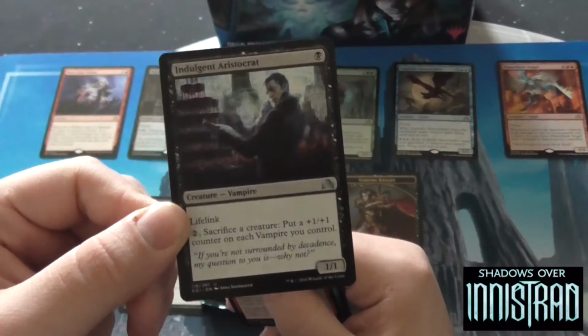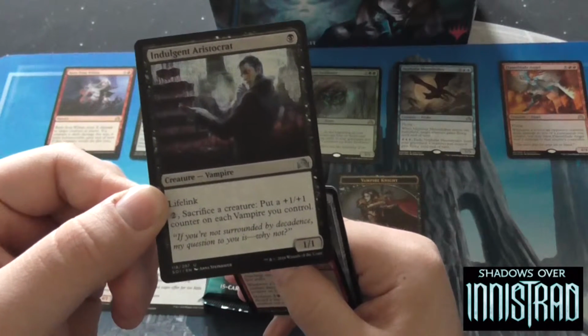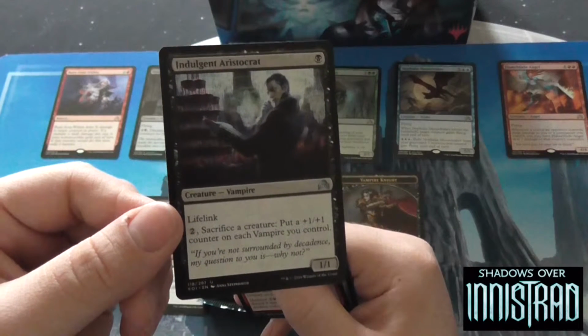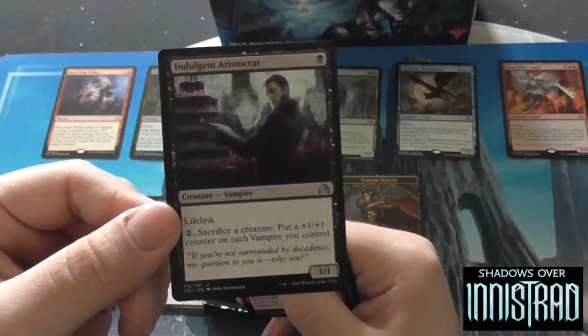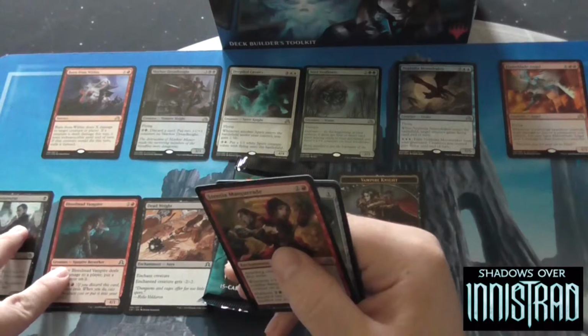We also need the Neonates, the Reckless Neonates, or I can't remember what he's called, but he's so good for this deck. So he is a 1/1 for 1, and 2, sacrifice a creature, put a +1/+1 counter on all your vampires. This seems to be a very vampire pack.